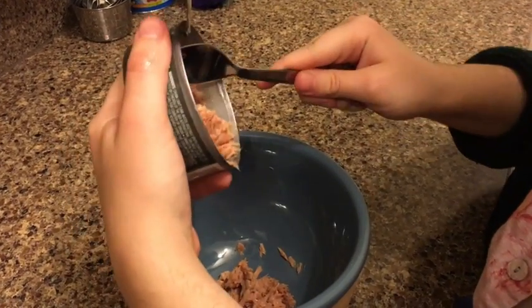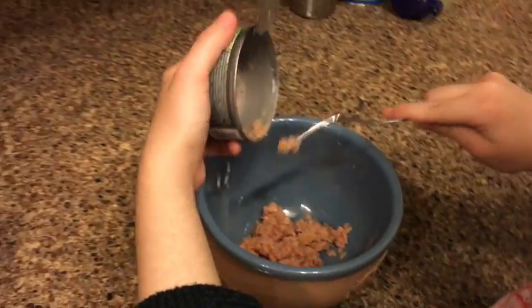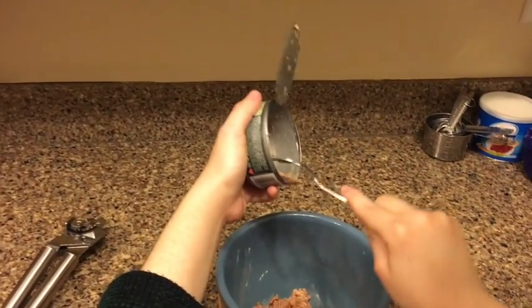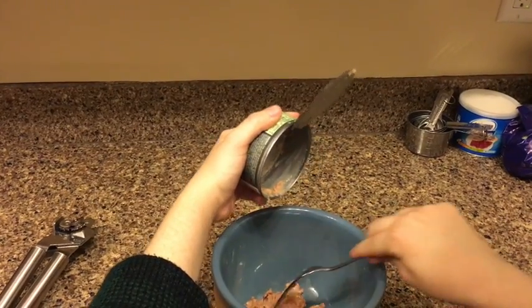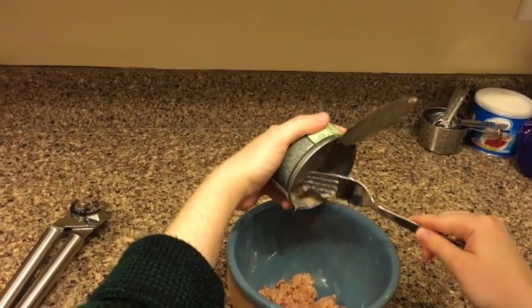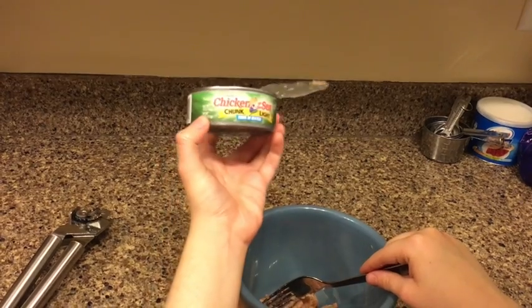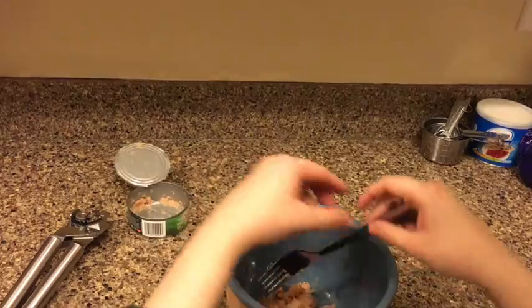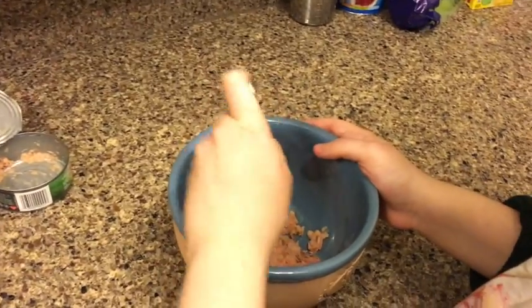Oh, doesn't that just sound lovely? And this tuna, highly recommend it. It's got a very luscious pink, fresh quality to it that not a lot of other tuna brands have, you know? So this one is really marked above the rest. Chicken of the Sea, chunk light. It's really good.